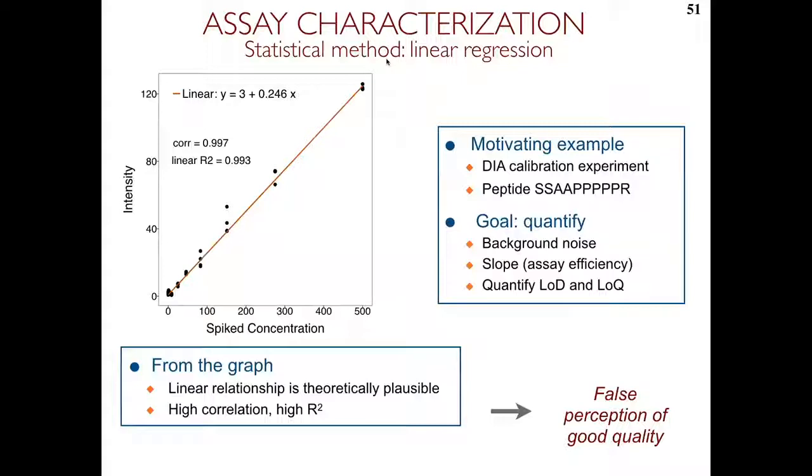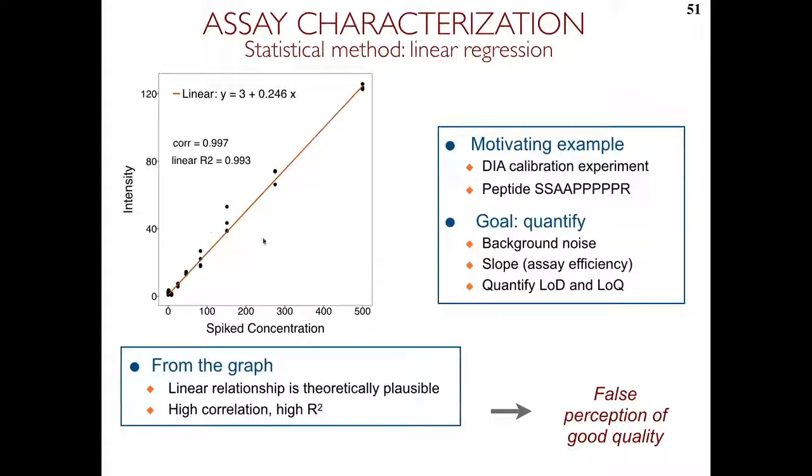And I know Tina will talk about this right after, but traditionally for low throughput assays, like SRM or others, you would titrate the analyte at different concentrations, making sure that this titration falls in the linear part of the dynamic range. Then we make plots with true concentration here and the intensity here, and we make this straight line, and we use it to determine the limit of detection and limit of quantification. In DIA, the problem is that it's not possible to do this kind of very careful titration calibration for every single assay to make sure that it falls in the linear range. And so then problems start.